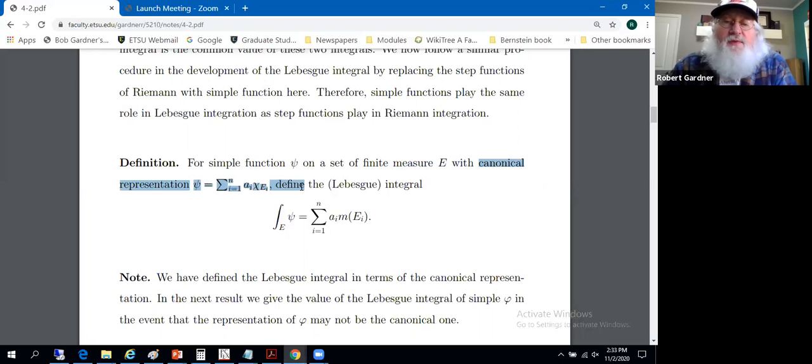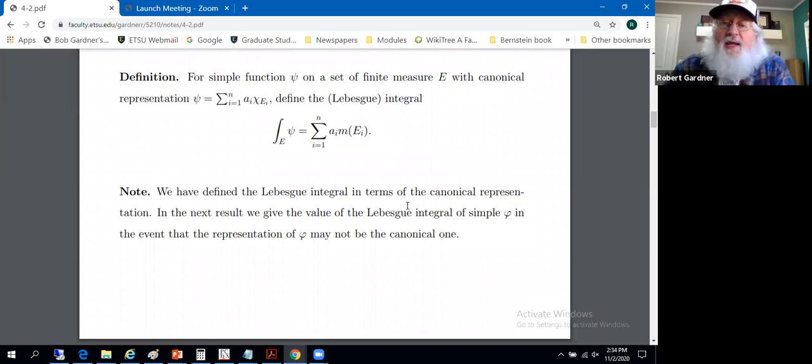One little comment. The reason we've dealt with this canonical representation is we could represent that simple function psi in some other ways. I need a well-defined definition of the Lebesgue integral of such functions. So I need to have an unambiguous way to represent these simple functions, and the canonical representation is an unambiguous way. So that's the reason we've defined the integral of simple function psi using a canonical representation. Not that other representations wouldn't work. In fact, that's one of the first things we're going to address.